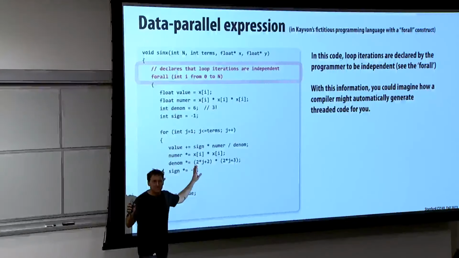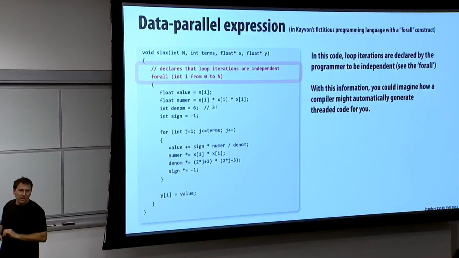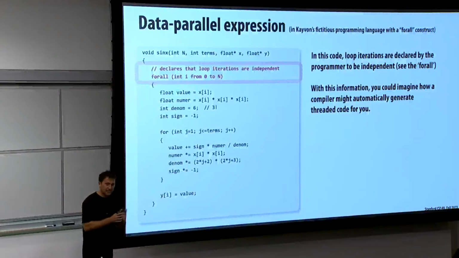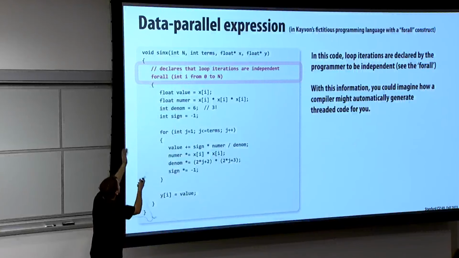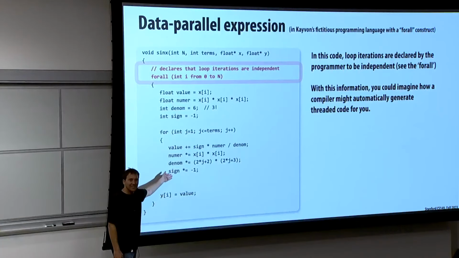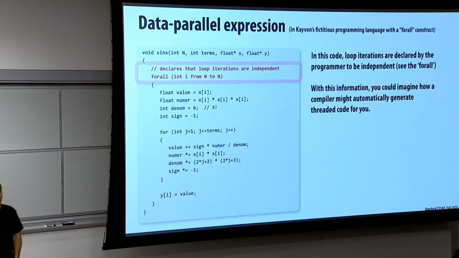Okay, so what I did here is I made up syntax. This is not valid C anymore. And I just said, imagine a for all loop where instead of saying I++, instead of explicitly saying here's how we iterate all the loops, I just said, look, there's a for all loop. There's going to be n iterations. You can identify your current iteration by the variable I, and I guarantee you that I wrote the program. I know that all those iterations are potentially parallel. Like you can do them in parallel, and you will get the same answer. We're good.